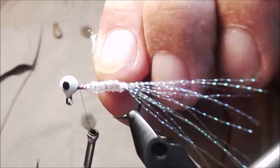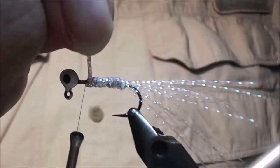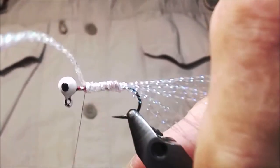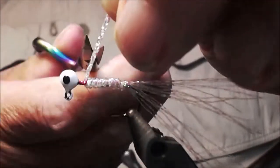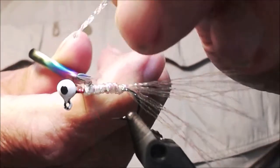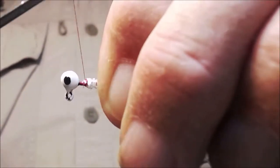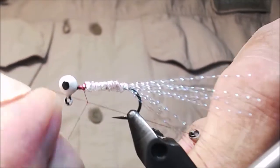Okay, I'm going to bring my thread back to right at the base. So if I can, I want to keep this braid from going too far next to the jig head, leaving that gap. Okay, clip it off. Looking at a couple of wraps to secure it. And I'm going to throw in a half hitch.